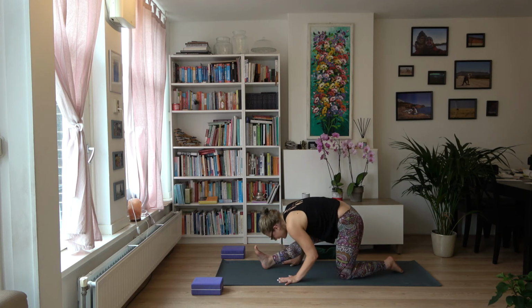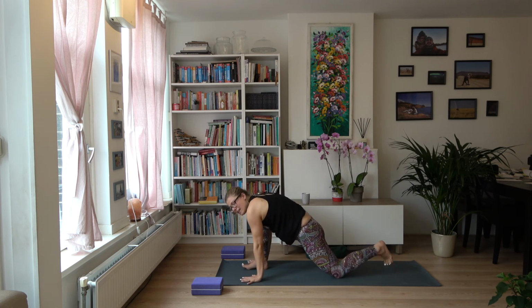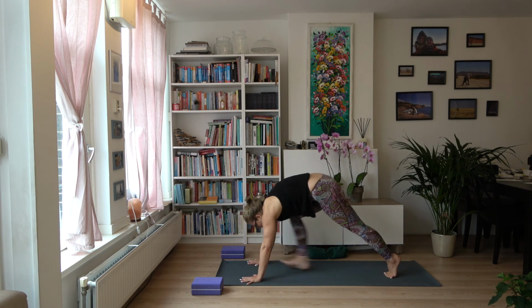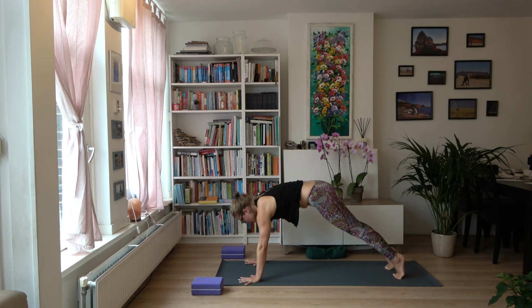Lovely. Inhale, lift up. Exhale, bend the front knee. Walk your hands forward. Tuck the left toes under. Pop the left knee off the mat. And then set the right foot all the way back for Adho Mukha Svanasana, downward facing dog. Rest your head back. Option to stay. Great. Hold it. Option to ripple forward into a plank pose.